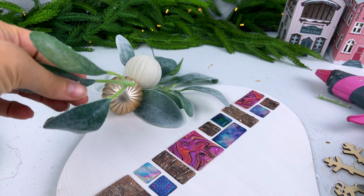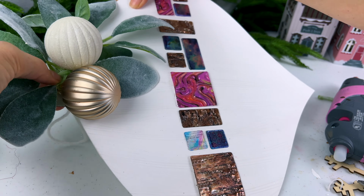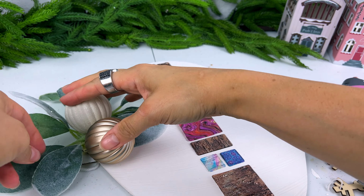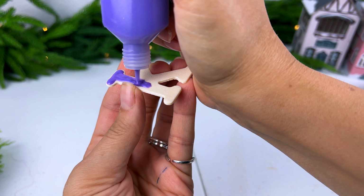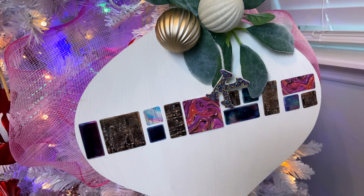I used purple puffy paint and then covered it in glitter, and I think the color looks really cool. So you can just tie that on, glue that on, add it anywhere you'd like. If you want to add letters, words, or just leave it with the ornaments and the greenery.